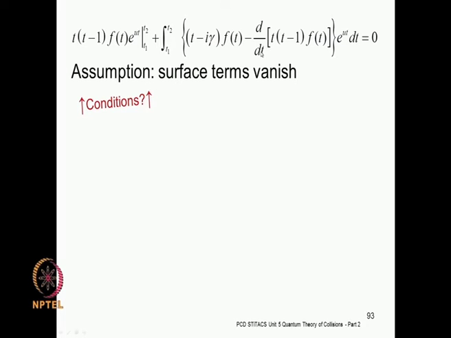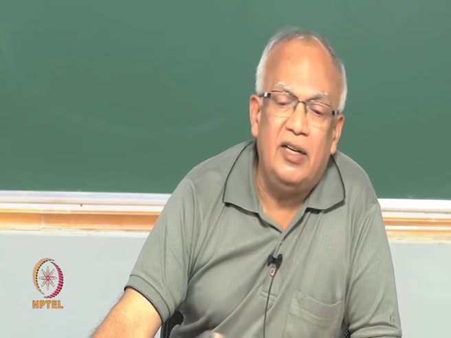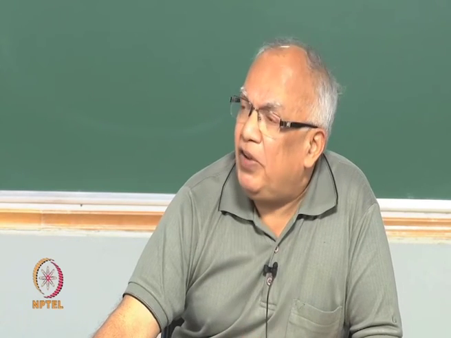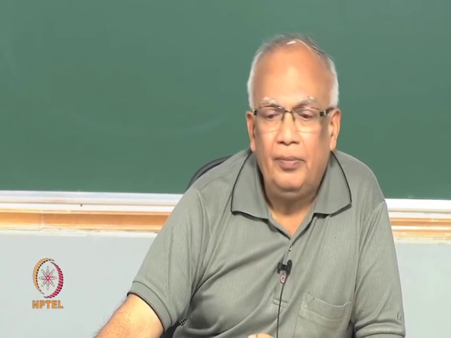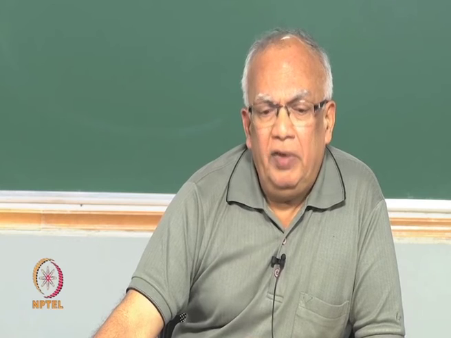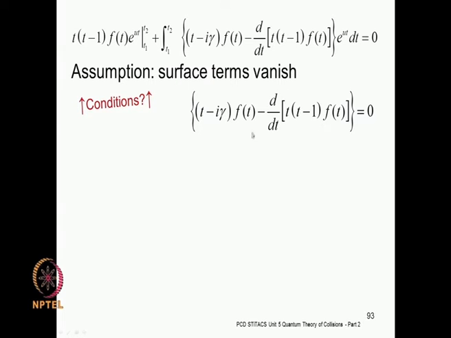and that will certainly be acceptable if what is in this beautiful bracket, t minus I gamma times f t minus d over dt, and this term goes to 0, right, because then the integrand would vanish and then the mathematical form of the equation is nicely balanced, subject to the justification that the surface terms would vanish. So, we will justify that, and in the meantime let us continue to analyze this term here.